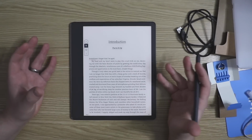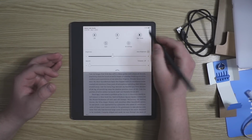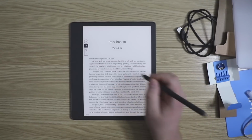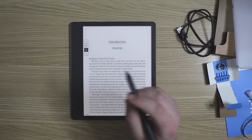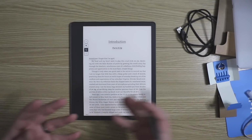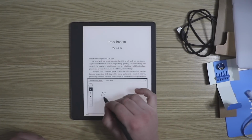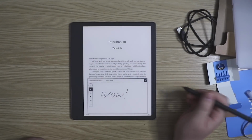The biggest complaint of mine about this device is that you can't actually write anywhere on the book. I can't just write something in the margin of the book. In order to make a note on the page, you have to tap the sticky notes thing. And then once you've tapped it, you can select on the page where you want to make that note, where you want it to stay. So I want to make a note right here, or write rather, "wow," with an exclamation point.